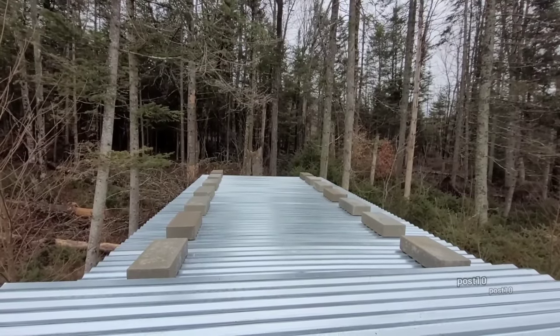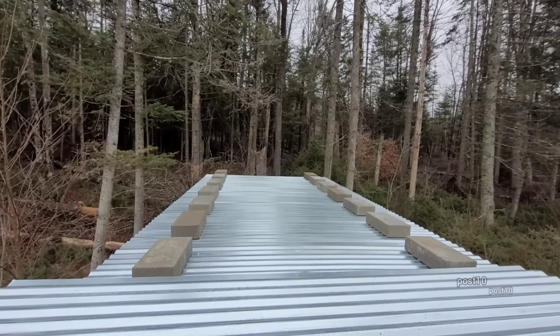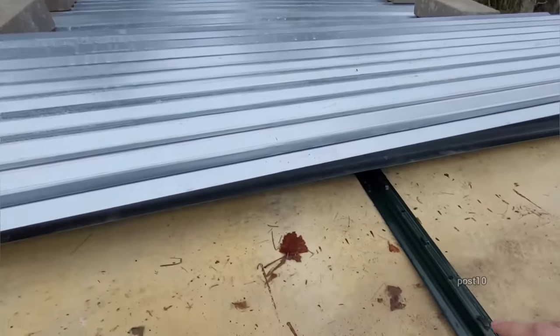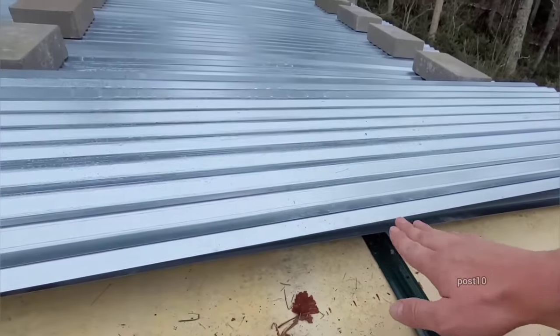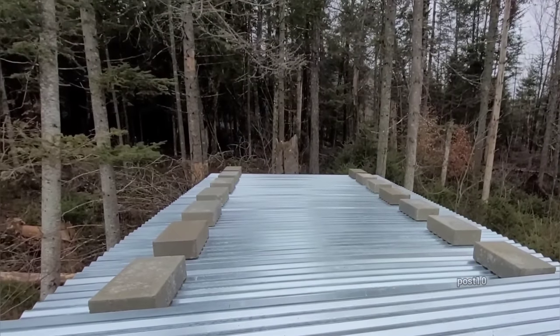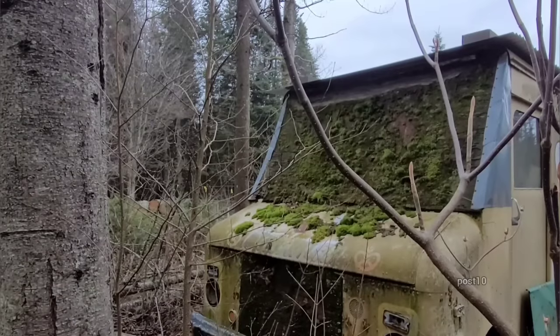The top of this truck had a big dip in it that sometimes formed a big puddle, and to get rid of that so water's not sitting on the roof, I just simply put this here. These are posts for a garden that got it up about an inch and a half, so it's got a small crown so water doesn't pool here. It goes right off.